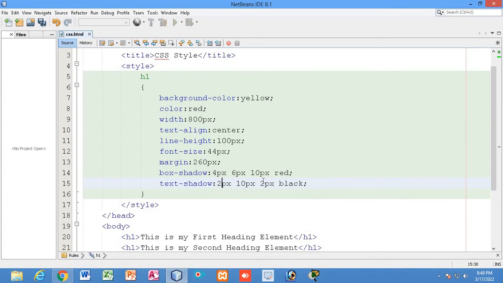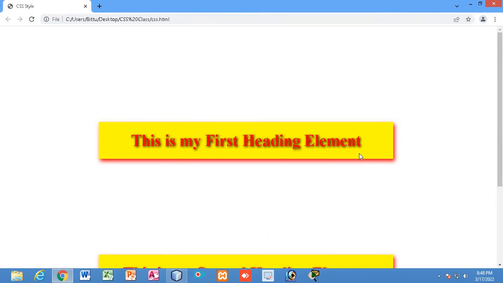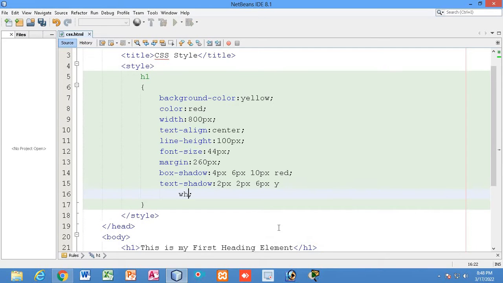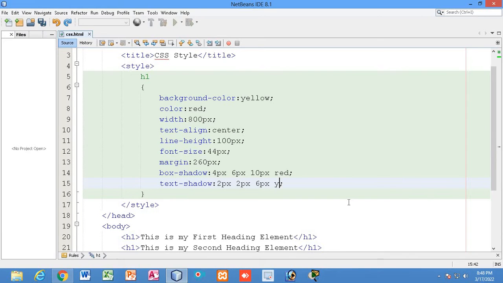So let me make it 2 and let it be 6, then you can see it will spread the black color that has been sprayed. I can also change the color. I can make it, let's say, yellow, not yellow, because it will match with the background. I will make it white. If I make it white, let's see now.